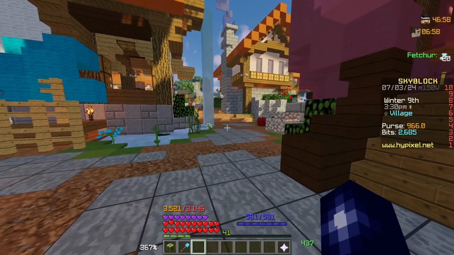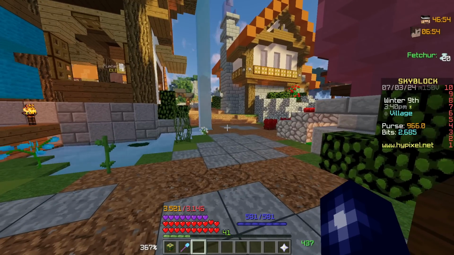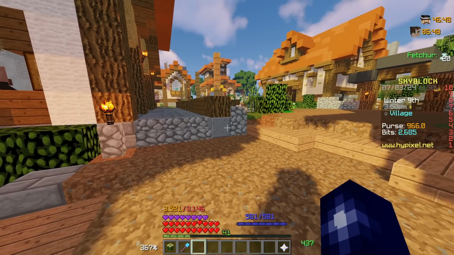The Emerald Blade is actually quite good though. It outdamages the Dark Claymore. Well, it outdamages an equivalent Dark Claymore. Sure, if you put better enchants on either weapon, then, you know, you could have slightly different results.